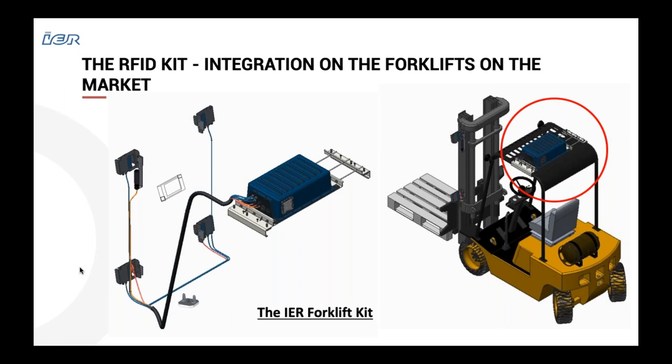You have also an edge computer that is used to filter the data from the passive tags, because of course in a passive RFID technology you cannot avoid reading also the tags that are in the environment. So we have an advanced filter approach to filter all the data that are collected and get at the end only the tags that are transported by the forklift. And also we build a certain flat file that Renault is requiring, and we push this file on the Renault network by means of a Wi-Fi connection.